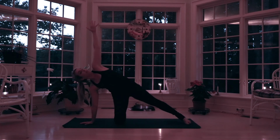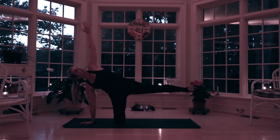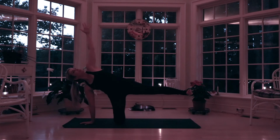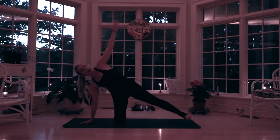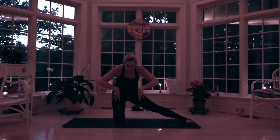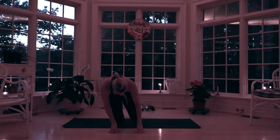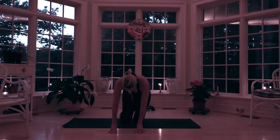Left hand reaches up. The left toes can stay on the mat, or maybe you want to find a little balance here. Lift that left foot to hip height. A little kneeling side plank action. Take a big breath in and stretch. Exhale, come on back down, come up, hands to a T, and then take the hands down in front of you. Bring that left knee to meet the right so that you're kneeling on both knees here.